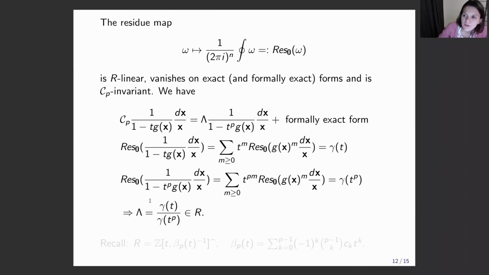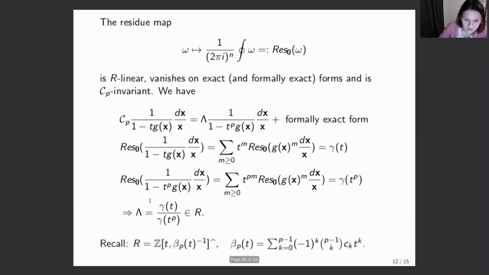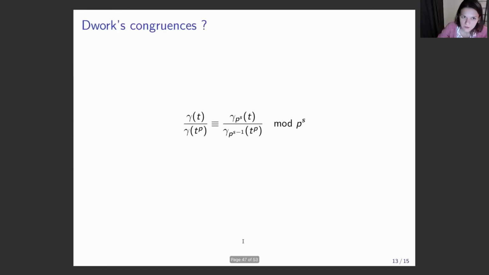Also, we achieved something already. We didn't prove congruences yet, but if you remember, the ring R is a p-adic completion of a localization of the ring of polynomials by this Hasse-Witt polynomial. So at this point, we already know that lambda is a p-adic analytic element, a rigid analytic function. It can be approximated by rational functions with powers of this Hasse-Witt polynomial in the denominator. But we wanted to prove some particular approximation given by Dwork's congruences. So how would we do that? A new idea is needed here.